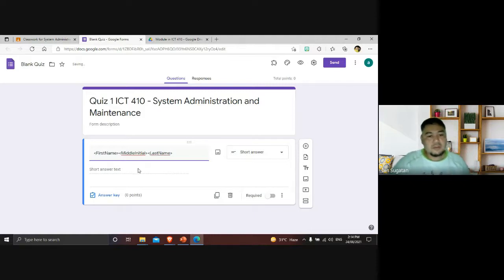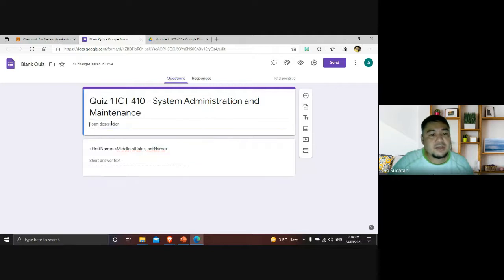Okay. Then what we're going to answer is this one here. Then for the directions, you can put here sa form description. So directions: Select the best answer.